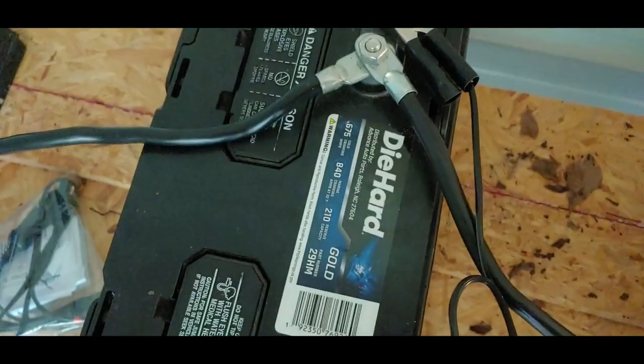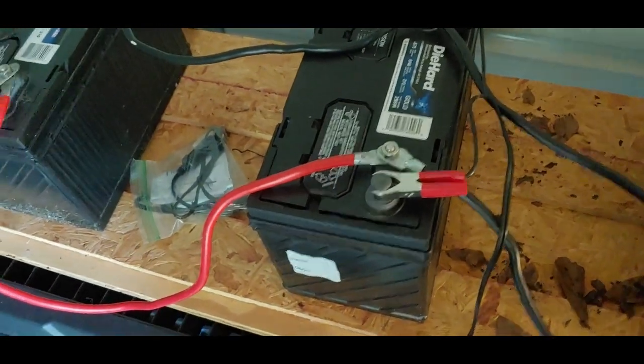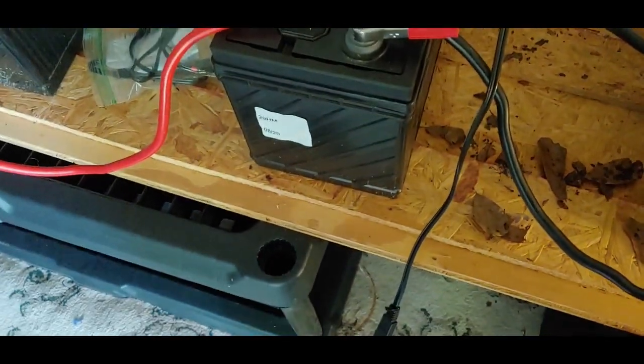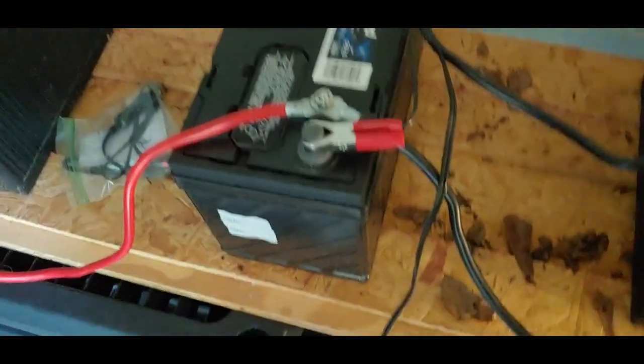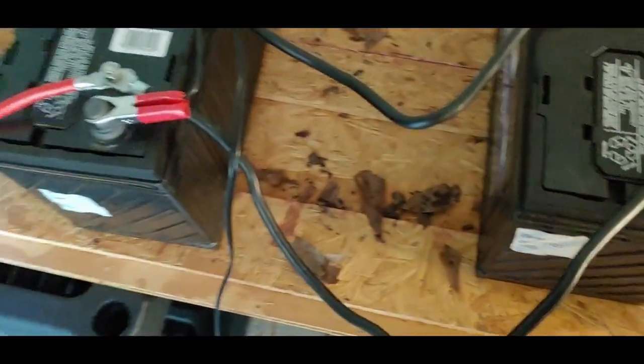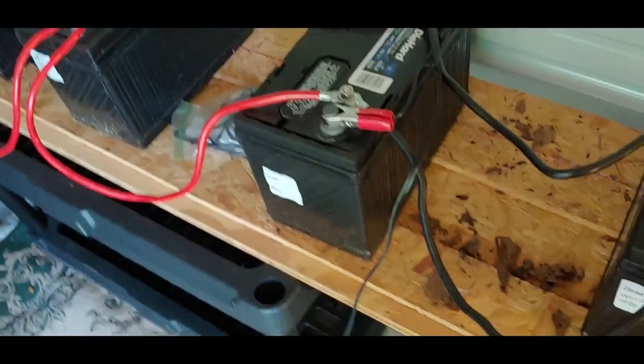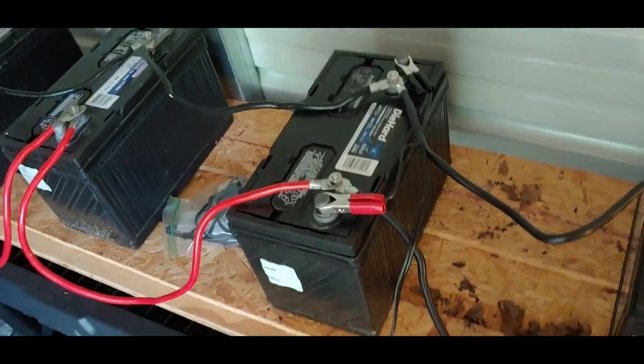I have it connected to one of the batteries — positive to positive, negative to negative. Now, this is a large bank for what I want it to do. So 25 watts, even in the middle of the day in the sun, is not going to burn this out. So I don't truly need a charge controller on this — 25 watts is a small amount for the batteries I have. When I'm finished charging this, I have these other two batteries here that run my little light setup. So this is the use right now that I'm putting it to, to test it — it's hooked up to this battery bank.